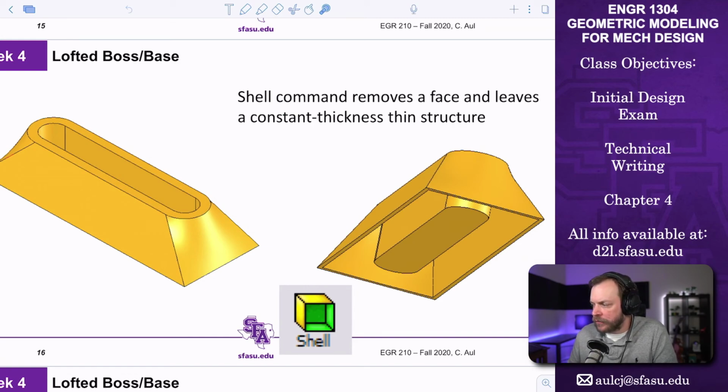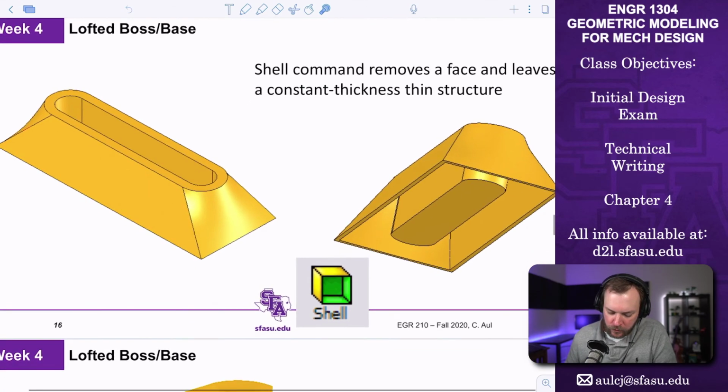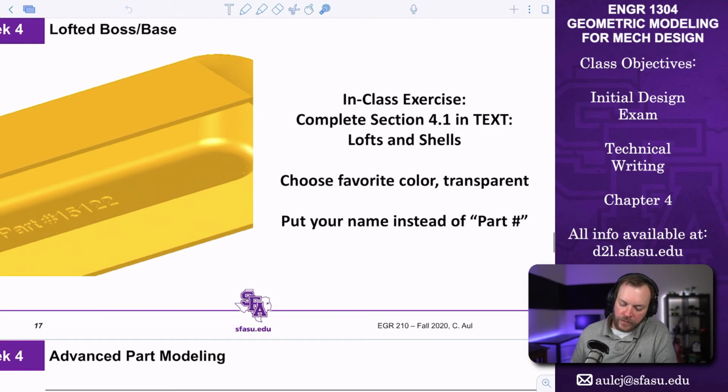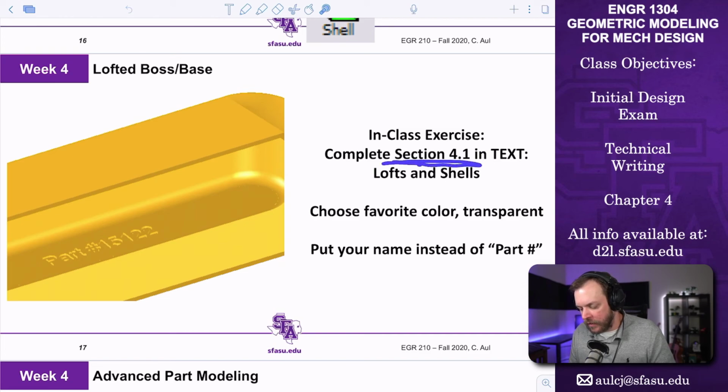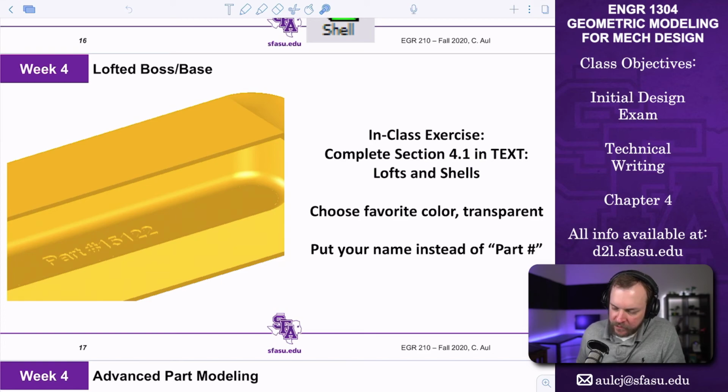I encourage you to try to use that, and you'll get some work with it today when making this business card holder. The in-class exercise for today is I'm going to ask you to go through section 4.1 in the text, which goes over lofts and shells. I think it asks you to change the appearance, but I want you to choose your favorite color when you're doing this.